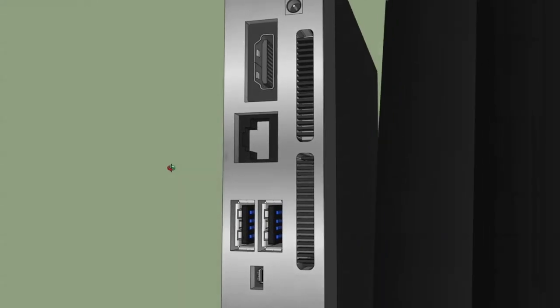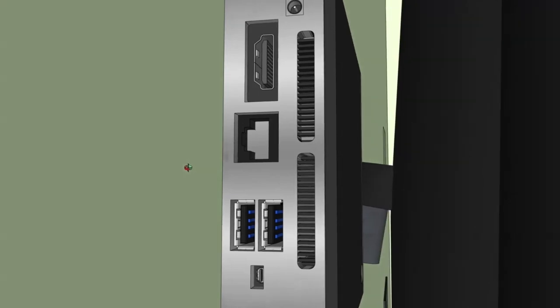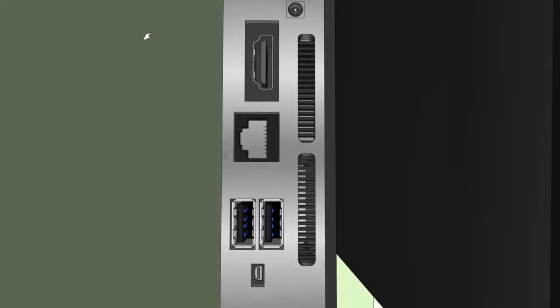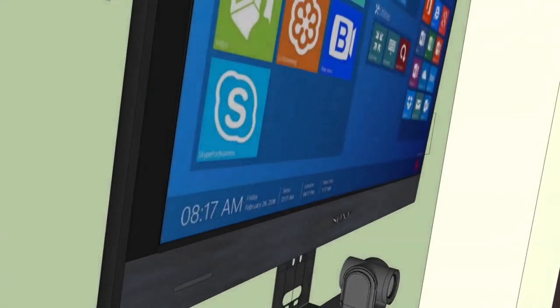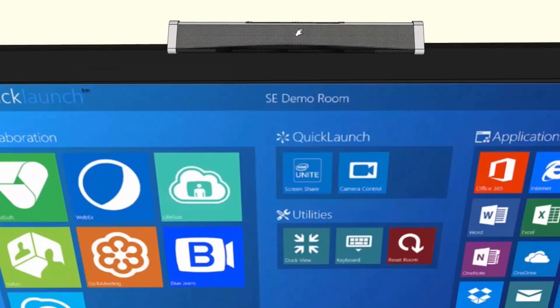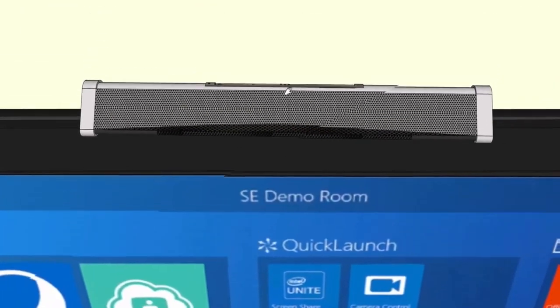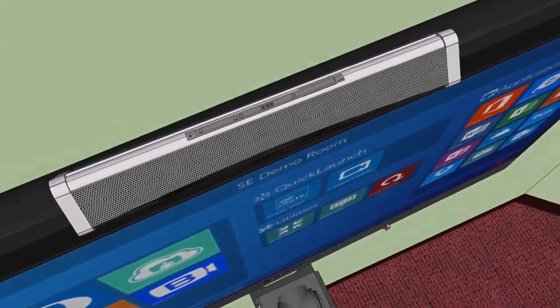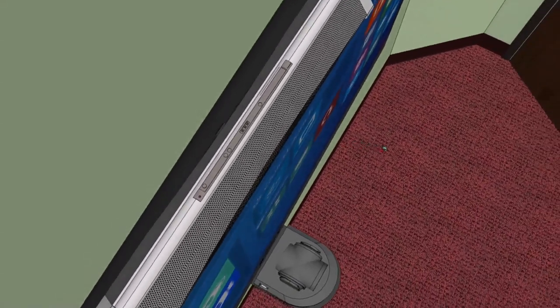Now, in the next system, we will show dual display, which this is capable of with that DisplayPort output there. And then, as you can see, just everything on the wall. Couldn't be simpler. Here's our beamforming microphone array here, which is great pickup for rooms like this of the 20 to 30 feet wide style areas.